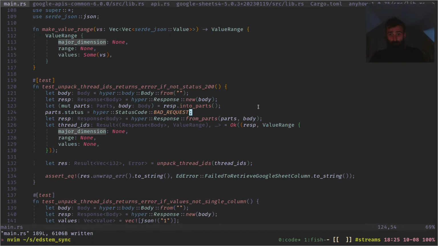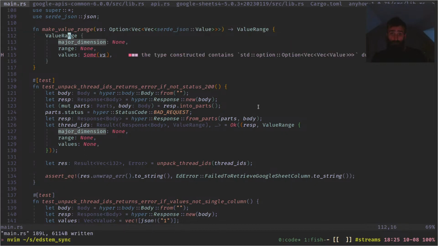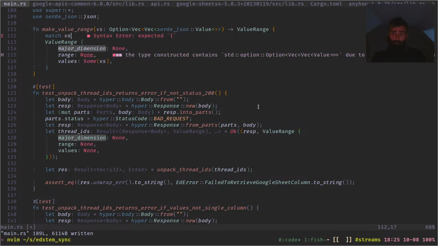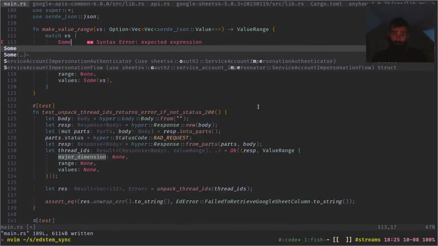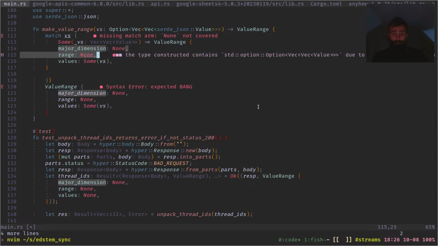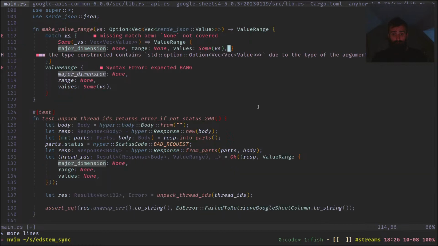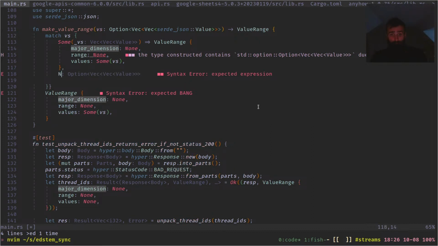I guess it's actually an option over all of those, because that will mean I can do this, which is match vs. If it is Some, underscore vs, then return, oh, my keyboard. This value. So, yep, that's better. If it's Some, if it's None, return None.